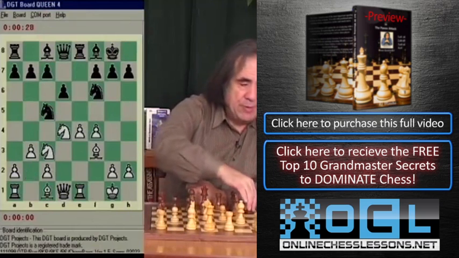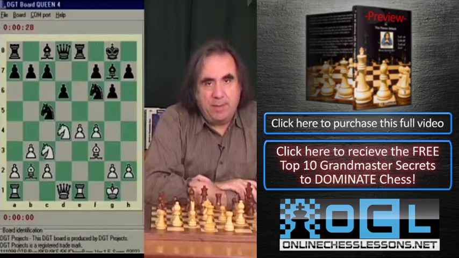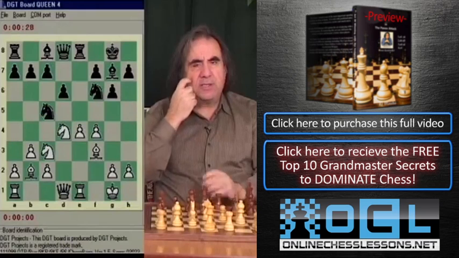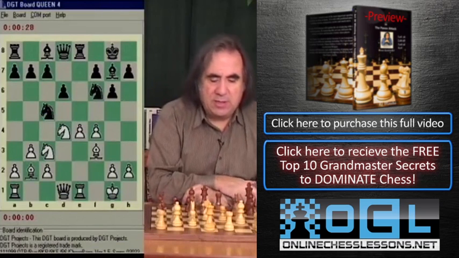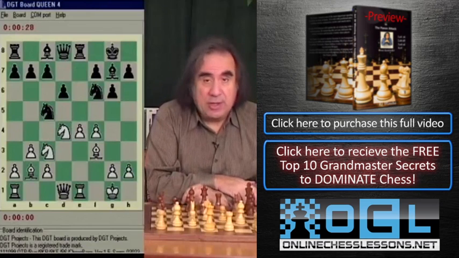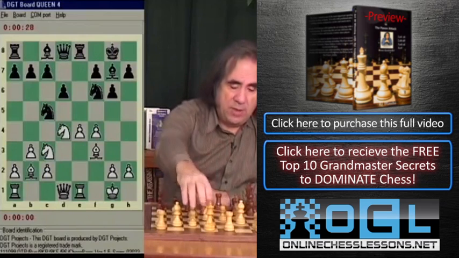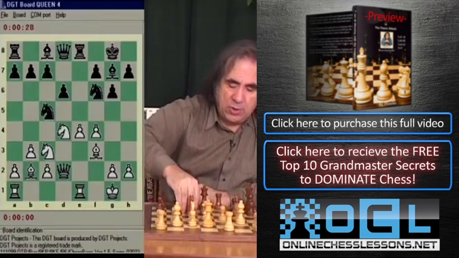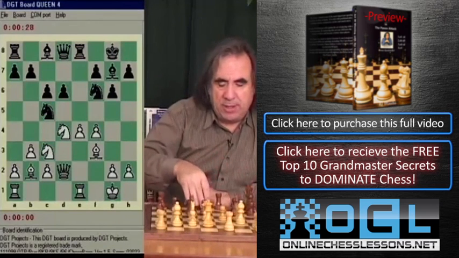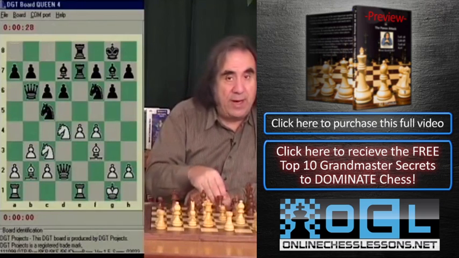On b3, black goes g6, bishop b2, bishop g7, and black has sufficient counterplay. That's a typical Indian type of position where one side has a center and the other side has some pressure against that center. And this is exactly the position we have in front of us now. Well, if white goes queen d2, I would go c6 here, possibly next queen b6, bishop d7, and maybe doubling rooks on the e file.